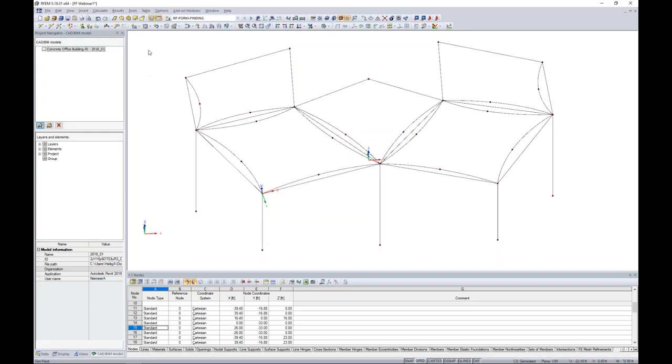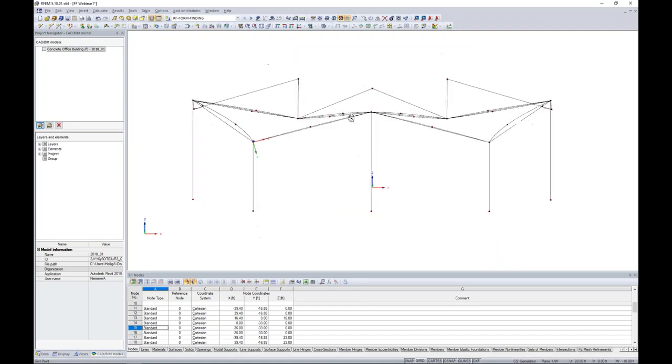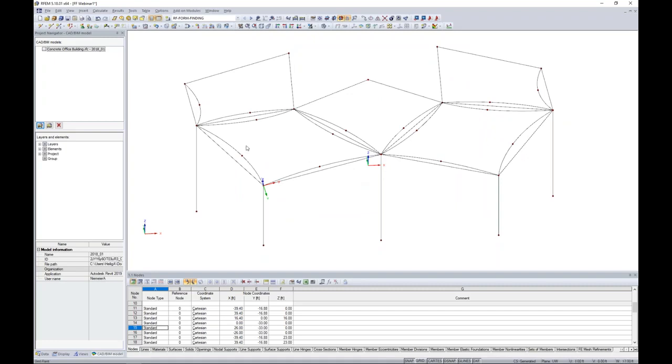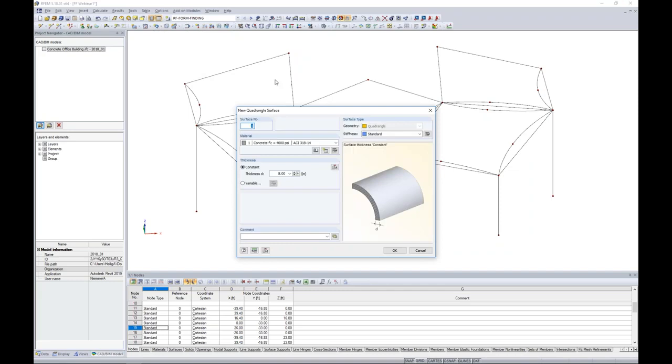So for this, I would typically suggest for a flat membrane to draw a new surface element. But you'll see here all of these surface elements within RFEM are only considered in a single plane. Well, if we take a look at this very complex geometry, I think we can make the assumption that these surfaces are certainly not in one plane. So this is where we need to use the option for a quadrangle instead. We can use that from our drop-down list here, quadrangle, general 4-sided surface. The stiffness will be set to membrane orthotropic.